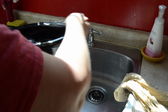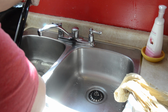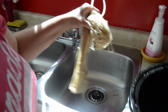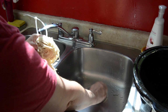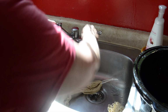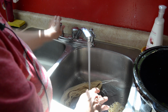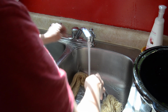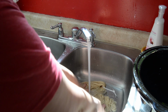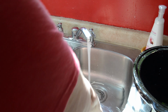I'm just going to lay that down on the counter and get rid of the rest of this dye bath. Now, as I said, this is all botanical. There is nothing that I need to worry about for just dumping it down the drain. So off it goes. Now into the other sink, I will be placing the yarn and running some water. This water is just about room temperature, a little bit colder. And we just want to see how much color is going to bleed out of this yarn, if any at all.